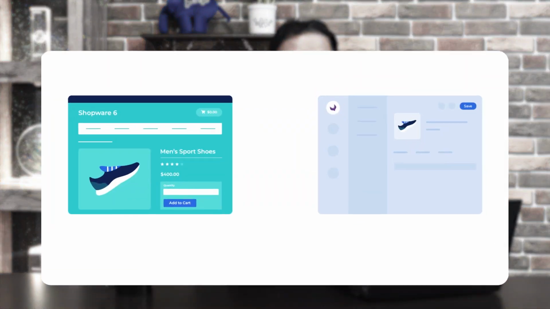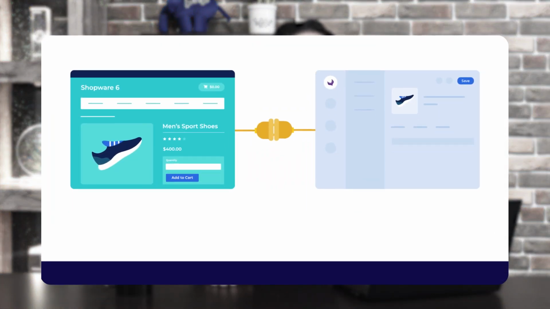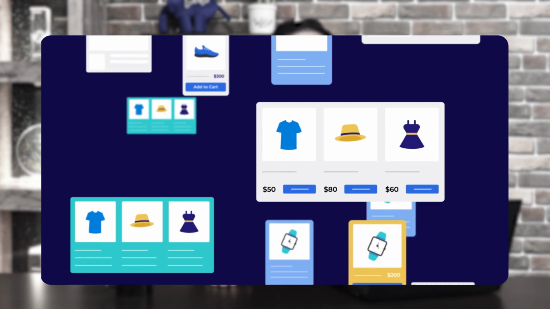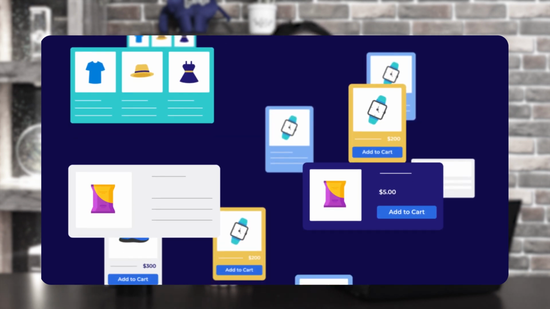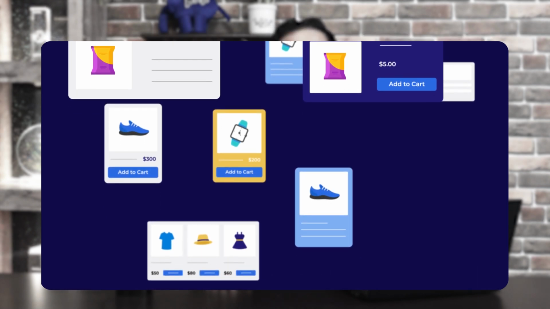In today's video tutorial, we'll be checking out the Shopware 6 Akeneo Connector. Using this connector, you'll be able to connect your Shopware 6 store with the Akeneo PIM software, and manage a wide variety of products at the Akeneo end, and then export that product data from Akeneo into your Shopware 6 web store. Basically, using this connector, you'll be able to export product models, categories, attributes, attribute options, and dynamic groups from Akeneo into your Shopware 6 web store.